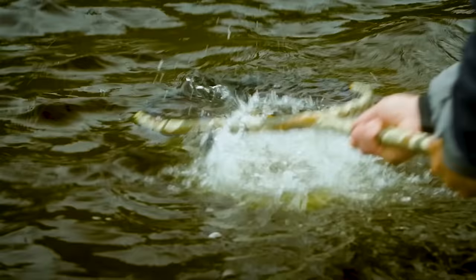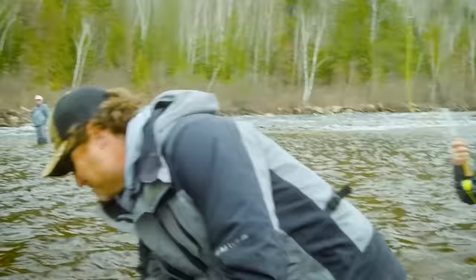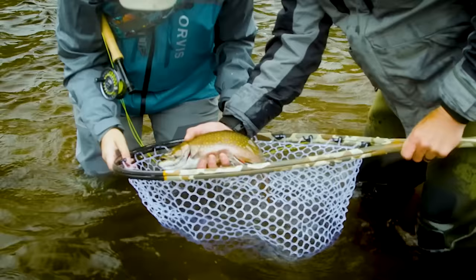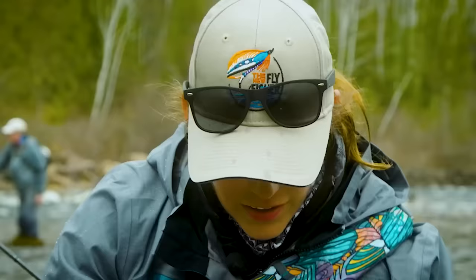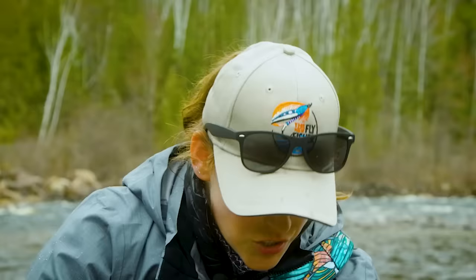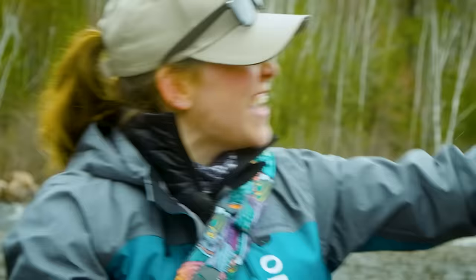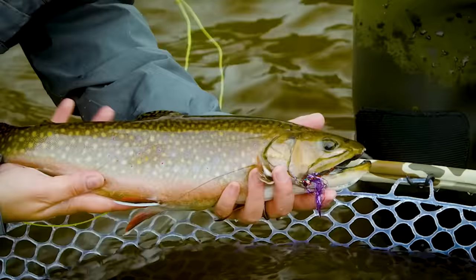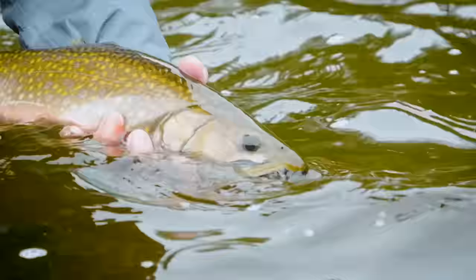I lost it — here it goes! That is my PB Brookie. Wow, beautiful fish. Look at this — what an incredible, beautiful natural fish. Nice job Alex. Look at the beautiful halos of blue, still colored up a little bit. This is a beautiful colored-up fish — it's got unbelievable red speckles with blue halos around them, just looking absolutely lovely. You can really tell the white line and the red fin. This is a gorgeous El Goma fish. It's got a purple clouser — nice and purple, black and pink. Just unbelievable.